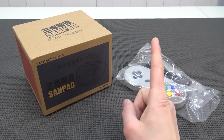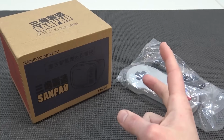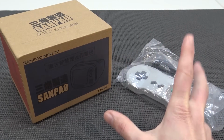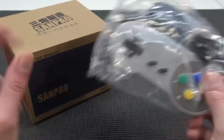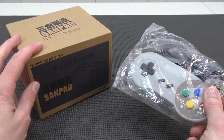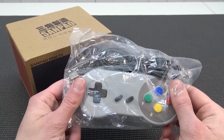There was only one person on AliExpress who was selling this, and I was more like, why is this the only guy selling this product? Because the idea behind it is pretty cool. So let's start with the controller. I was quite disappointed seeing it comes with a Super NES controller, because the box itself comes with the S905W Amlogic chip that is powerful enough to run a lot of stuff, especially when it comes to PlayStation 1.